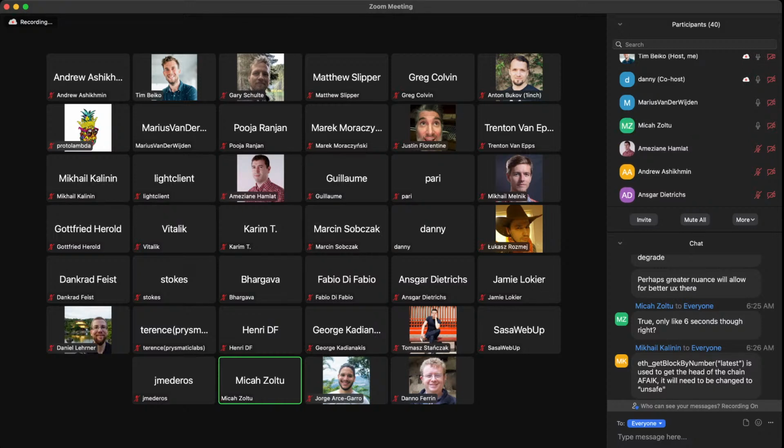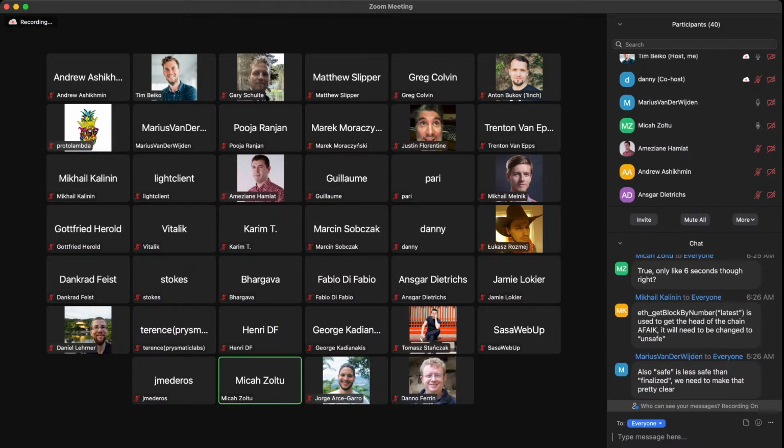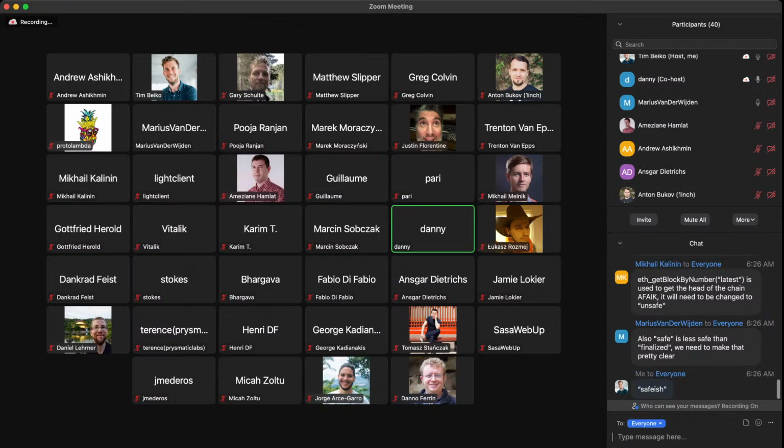I can't speak for all of the client teams, obviously, but from the client code base that I have looked at, generally, JSON RPC receives a message over JSON RPC, and when it's parsing those variables, you can do that aliasing right there, and it shouldn't matter what you're aliasing to. Yeah, I guess it's only if latest is also double used for things deep in the code base that aren't really related to JSON RPC.